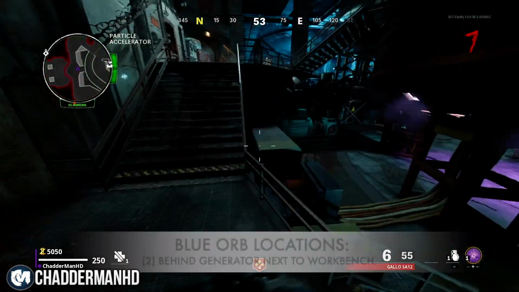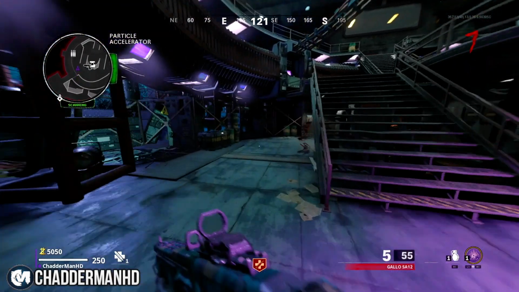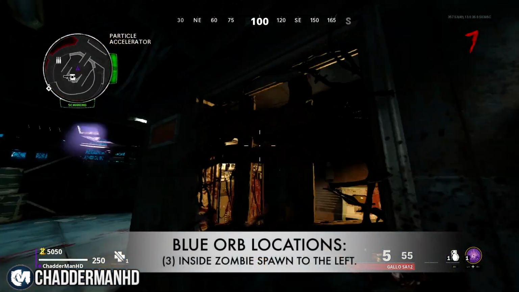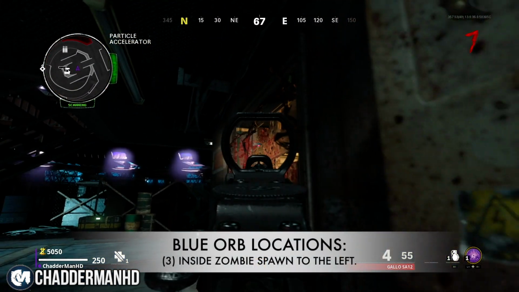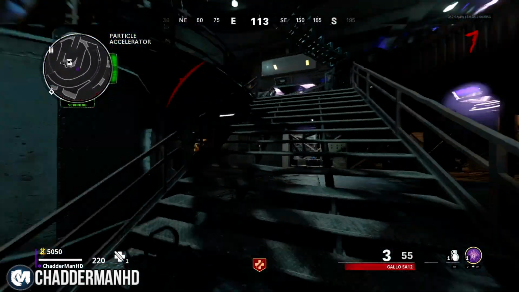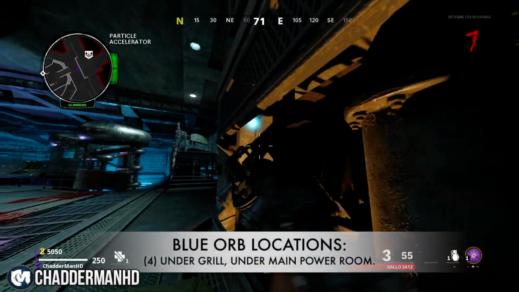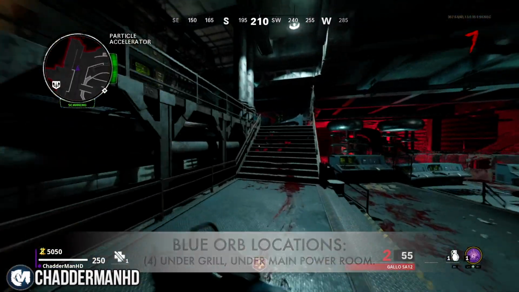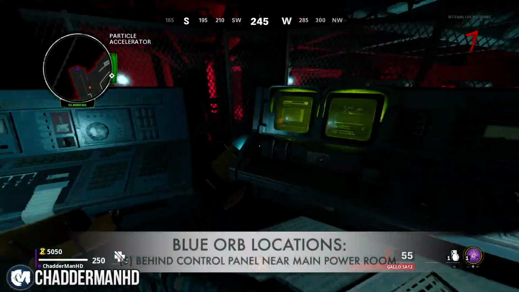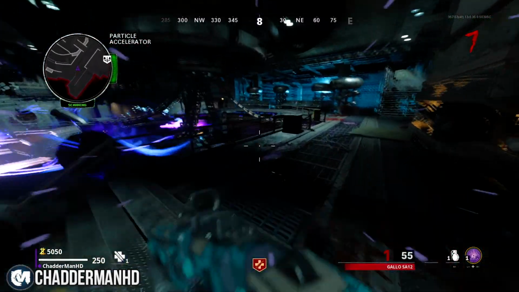The first location is on the back wall next to the weapons lab. The second location is behind the generator. The third location is inside the zombie spawn underneath Pack-a-Punch. The fourth location is underneath this grill underneath the main power. And finally, the 5th location is behind the control panels. Now you want to make sure that you shoot all 5 of those orbs.